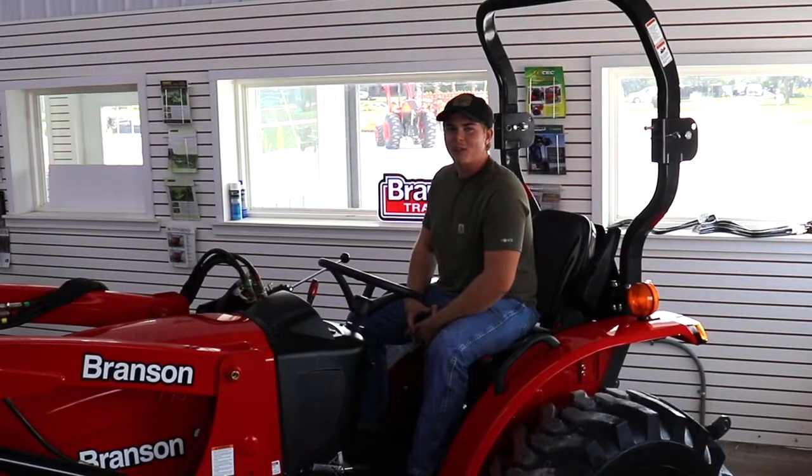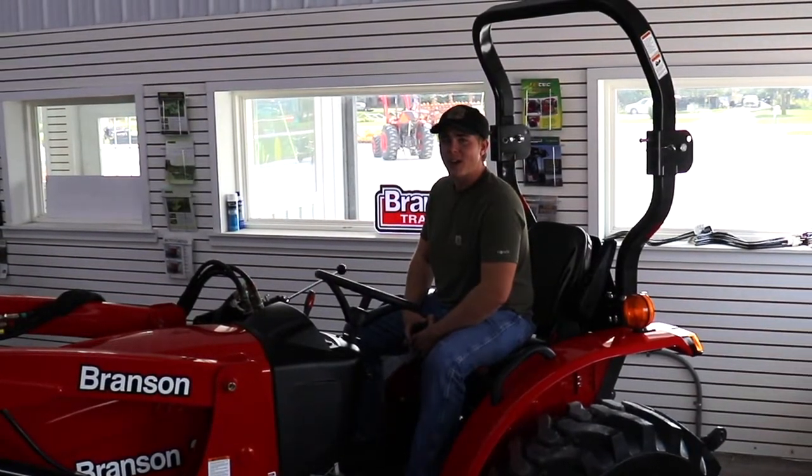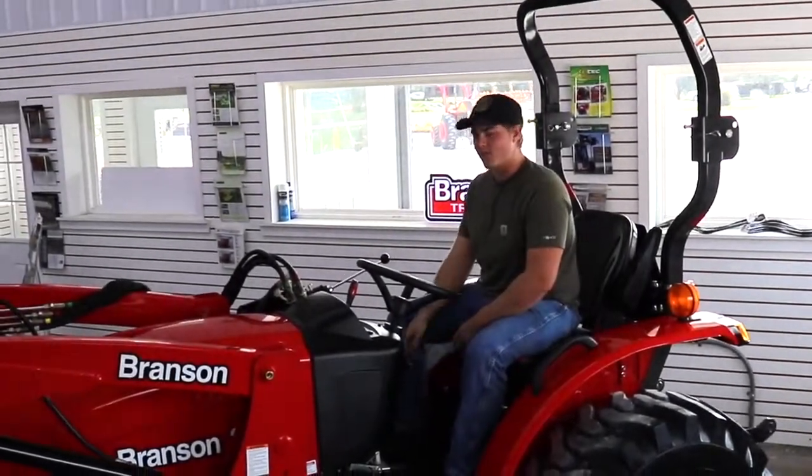At 4,000 pounds, the Branson 2515H weighs more, lifts more, has a higher capacity, and will outwork any tractor in its category. Let's take it for a test drive.